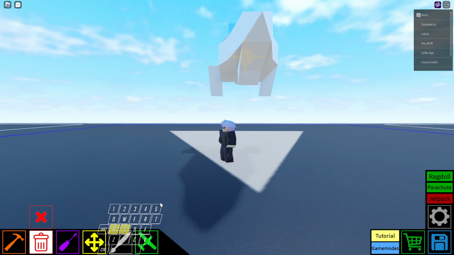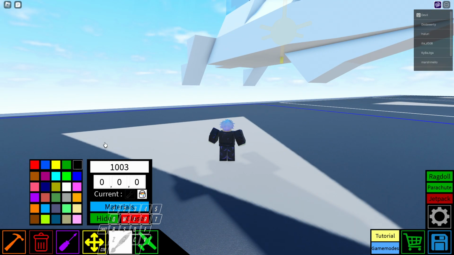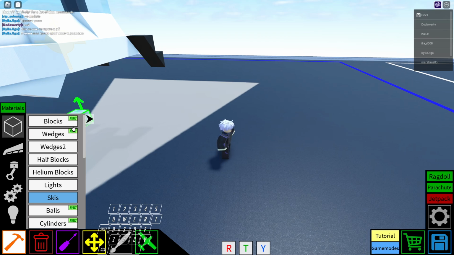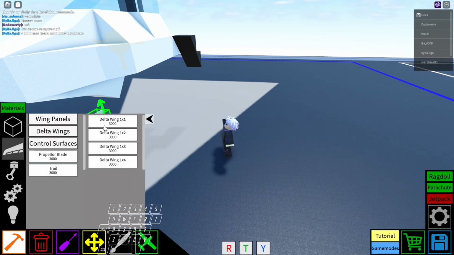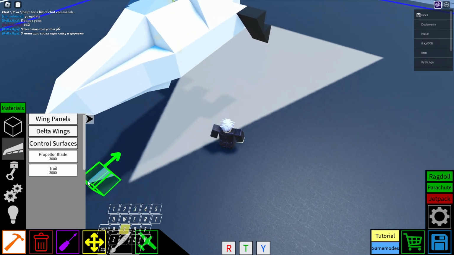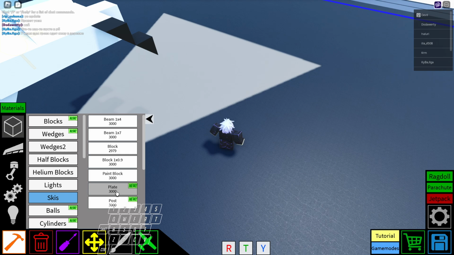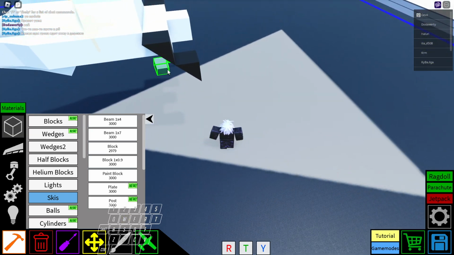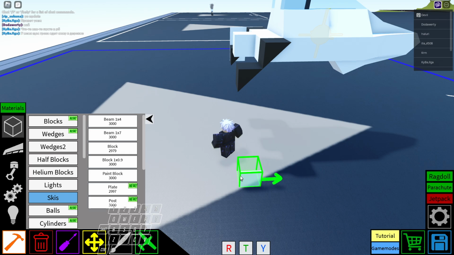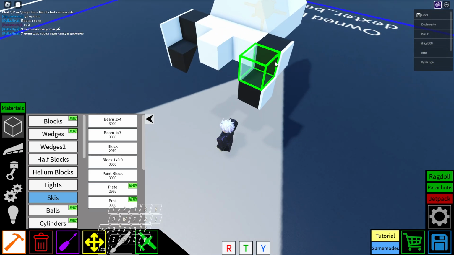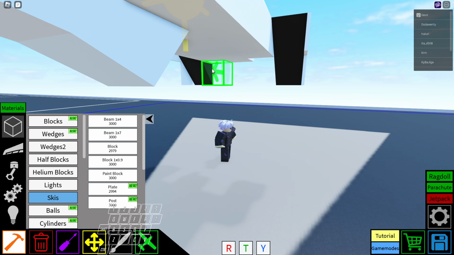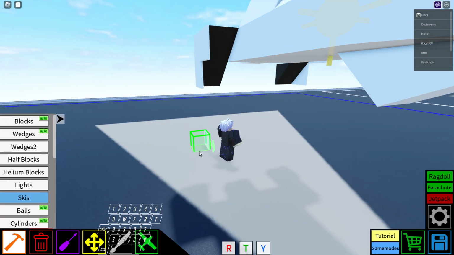Because anything larger is a little bit annoying to create. So when you have those two, like that, you want to paint them black. And then, when people say delta wings are going to be your best friend, right? I'm stupid, and I don't know how to motor lock, so it looks like that, and it looks dumb. So what I use is I go into blocks, and then I use plates. Now, it does look a little bit worse. But, obviously, something bad is better than nothing. So, you don't need to do that.